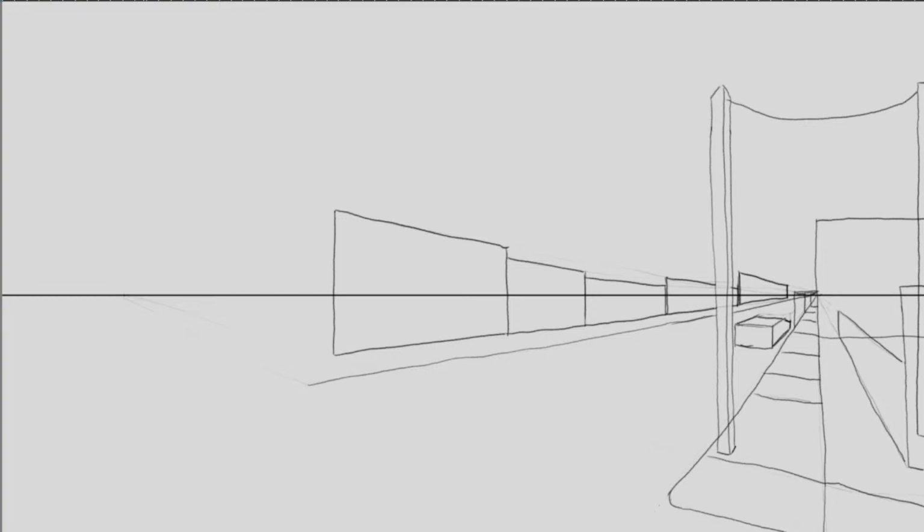Before I forget, let's make the back edges. Okay, that went a little far, but it's fine.